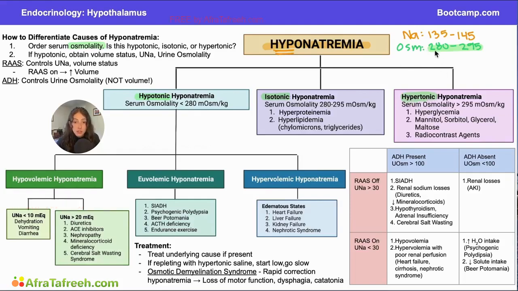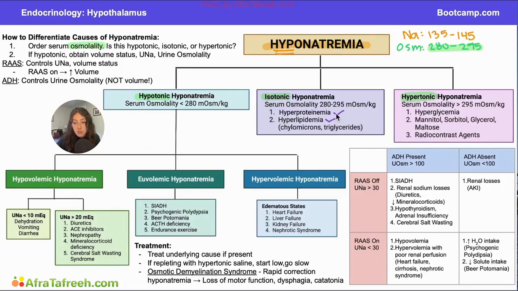And why it's important to first order the osmolality is because just by ordering the osmolality right off the bat, it can help us break down your hyponatremia into three relevant categories. We'll talk about hypotonic hyponatremia a little bit later because it's the most complicated, but if it comes back that your patient has an isotonic hyponatremia, for example, that's a great clue to what is causing their hyponatremia because there's only a few things really that cause this. And the two that you should be most aware of for Step 1 are hyperproteinemia, so too much protein in the blood, or hyperlipidemia, too many lipids in the blood or fats in the blood. These are usually chylomicrons or triglycerides.